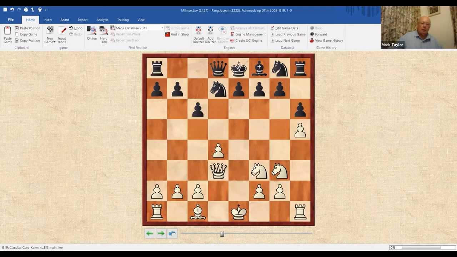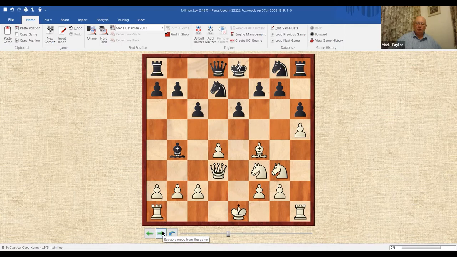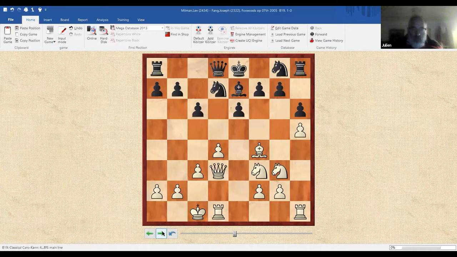So I'm looking for Colin to tell me what's theory and what's not. This all looks like theory to me. Bishop b4. e6 is the main move. Knight f6. Queen c7. I've seen a Spanish player play it in some Yorkshire tournament. I'm not sure why, but there's a reason for it. He won the game. This is subtly different to the main line where the knight's on f6 instead of on d7. But it's now transposed.